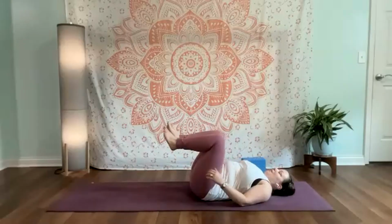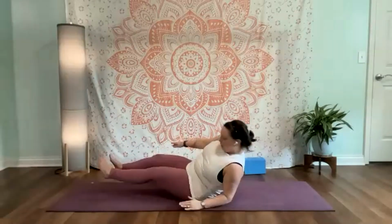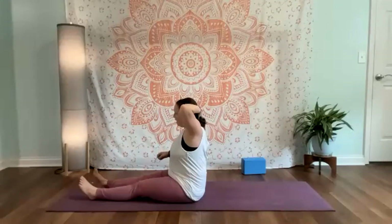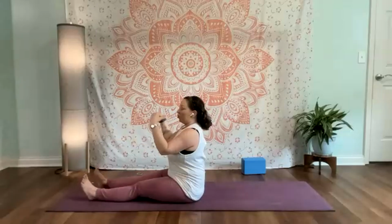So from here, when you're ready, good. And I'm going to come up. Let's start this from a roll down. Good. So again, be mindful of the neck. You don't want to roll back on the neck. And since my ponytail has kind of lost, I'm just going to take that out. So you always want to keep your weight in the shoulders.